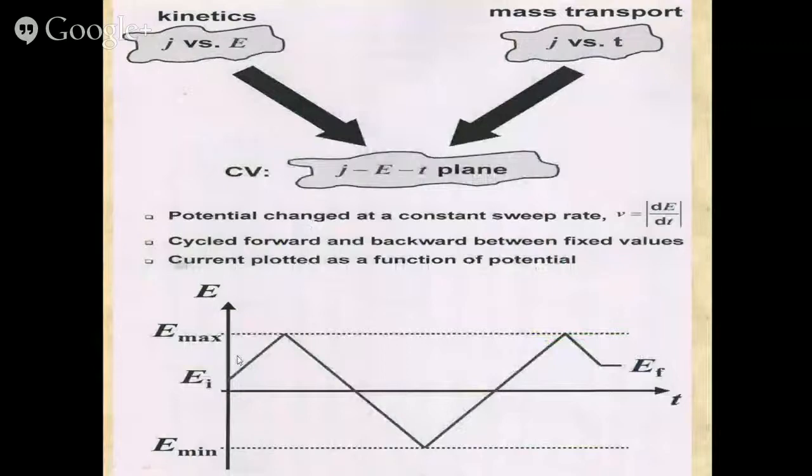What we are doing, as I have already told you, is going in a potential sweep to the highest value and to the lowest value, and we are repeating this. So now the situation is current versus potential versus time. So I have a three-dimensional way of looking at the data. That is one way of understanding. Another way of understanding is that potential versus current is a thermodynamic function, and current versus time is a kinetic version. So one can study both of them simultaneously here.